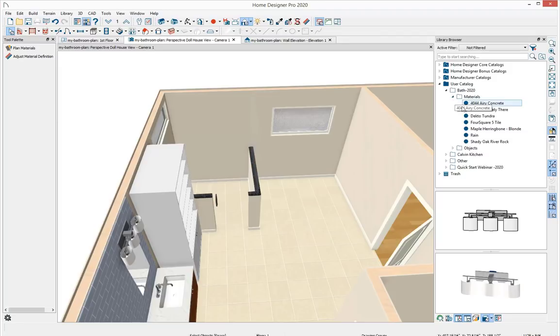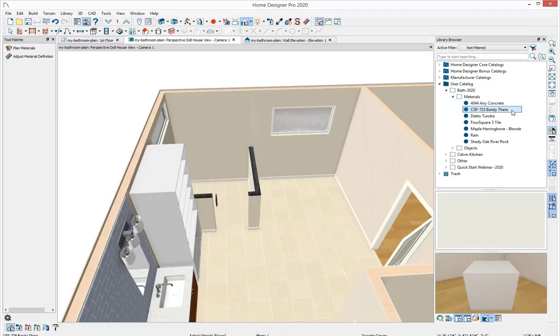So for my walls, I'm going to grab this Barely There paint color. I believe it's from one of our Benjamin Moore catalogs. And after I select it, you're going to see that my cursor has changed to that spray can again. But before I paint anything, let's take a look at those scoping options down in the bottom toolbar.